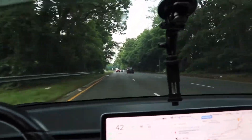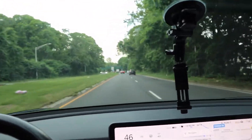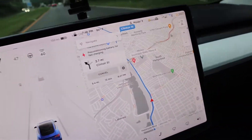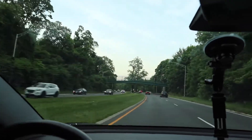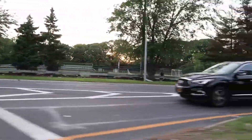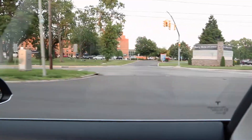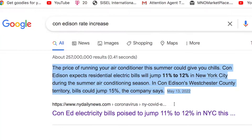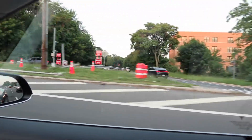We're heading towards our next stop — a 250-kilowatt charger. To be fair, these rates are not going up from Tesla. They are going up from your local utility. New York's local utility is Con Ed, and these rates are being pushed up around 12 cents a kilowatt from Con Ed.